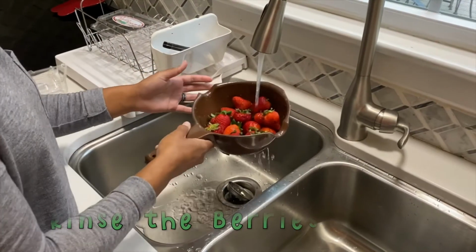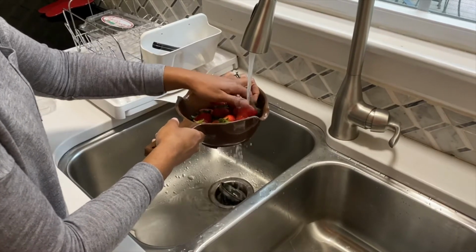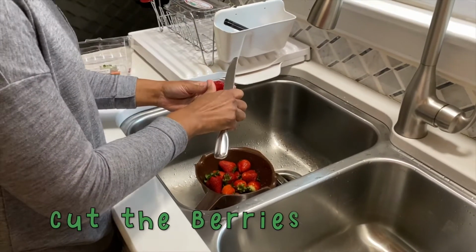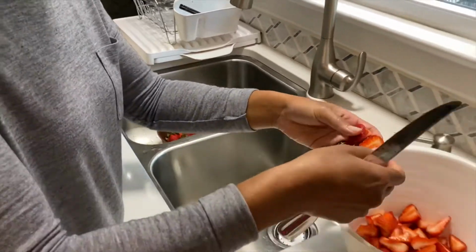Alright, the first thing that we want to do is rinse off our strawberries. So I'm using a colander to do that. And once I'm done with that, I'm actually going to cut the caps, cut the green part off of each strawberry, and then quarter it.